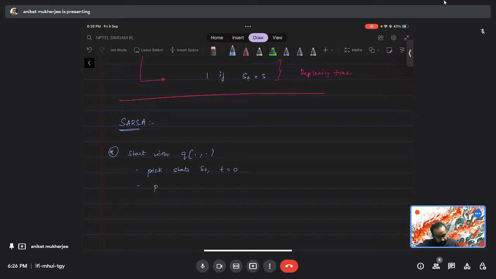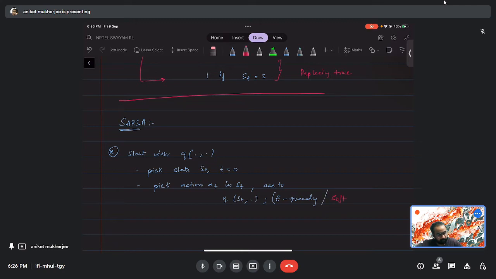Next, you pick action At in st according to Q st comma dot, such that it's epsilon greedy. You apply epsilon greedy. You could also apply softmax here.